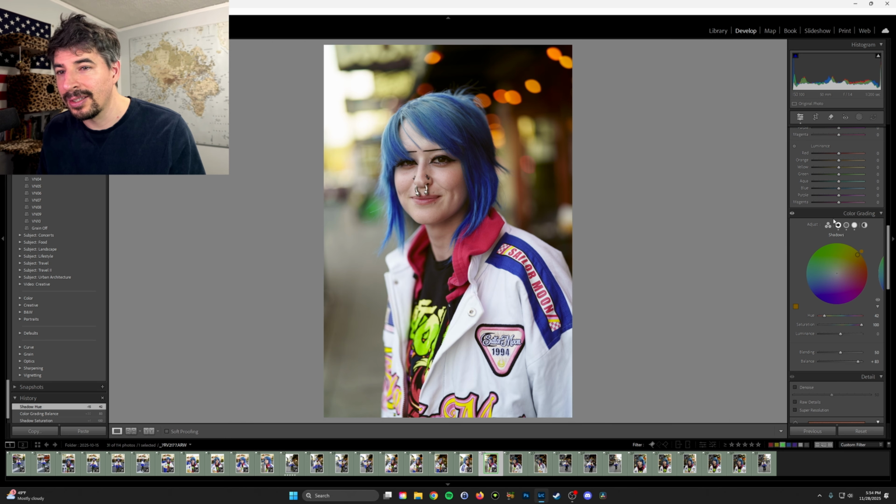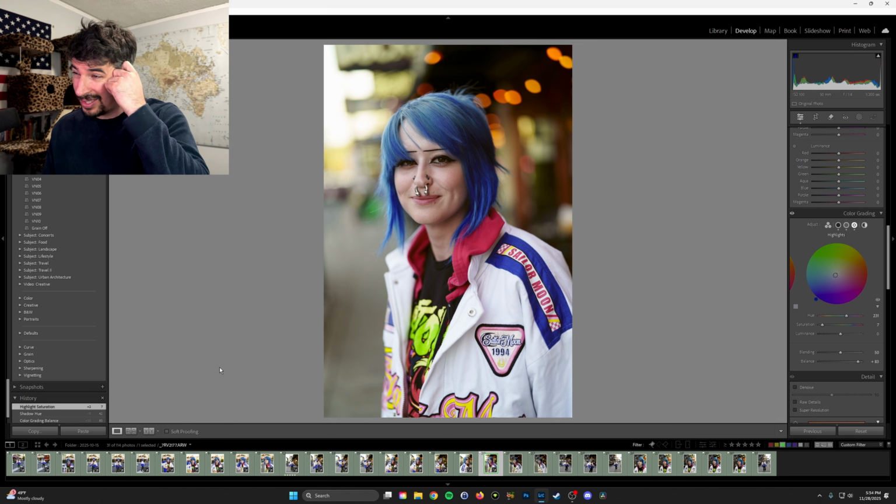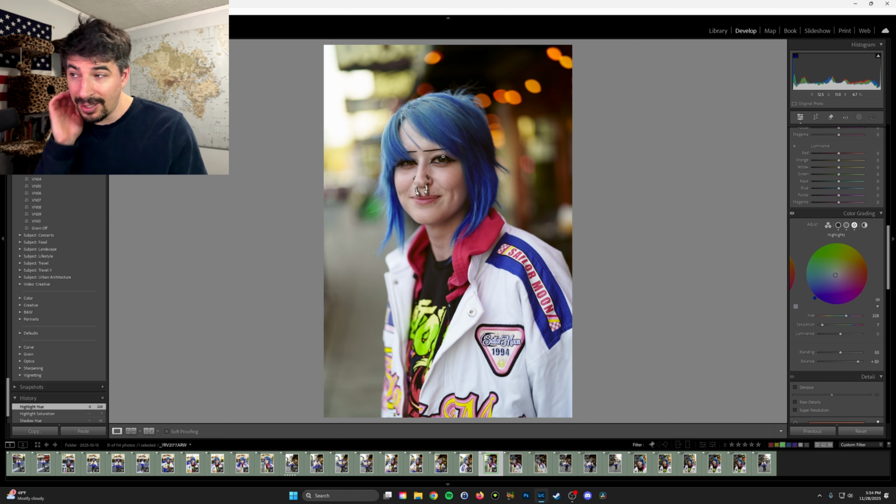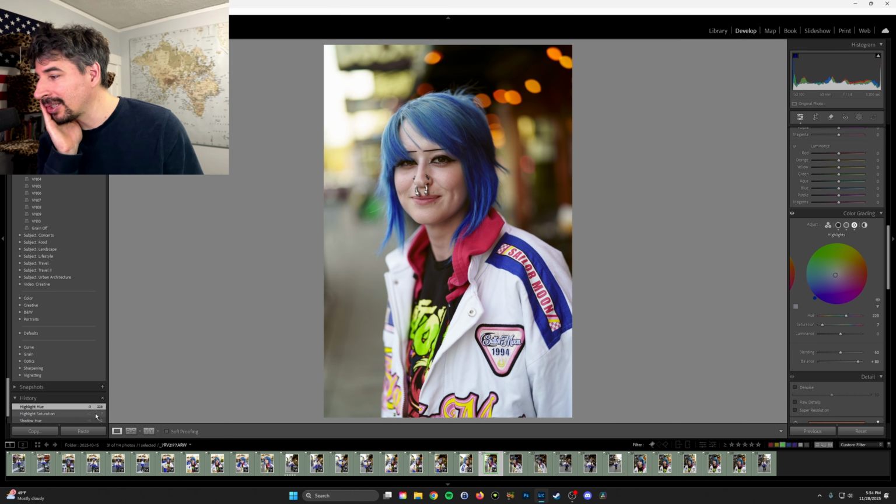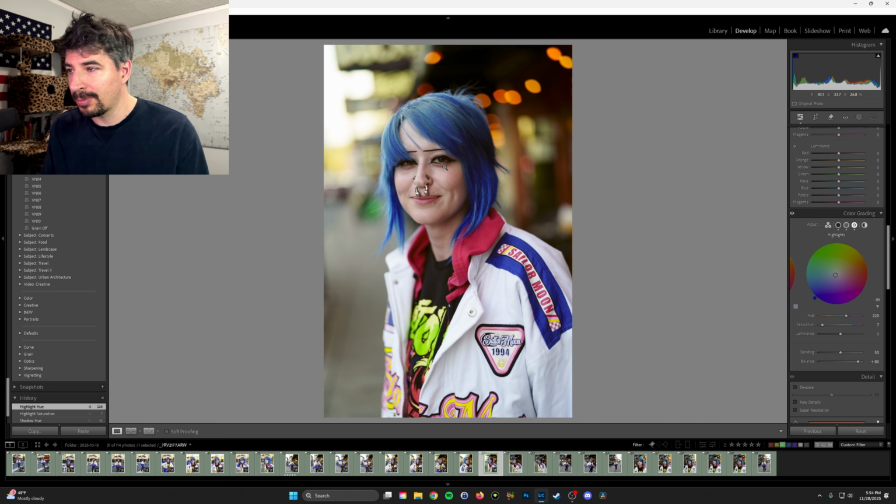So a little more red. Skin tone looks a little more healthy. And then, yeah, that looks pretty good. Okay, so here, this is going to be important. Highlights. Let's just push it up. That's too much, too much. That looks pretty good. Maybe like 228 or something. A little less red, yeah. Because right now I was at 231, which is more red. 228 looks pretty good.